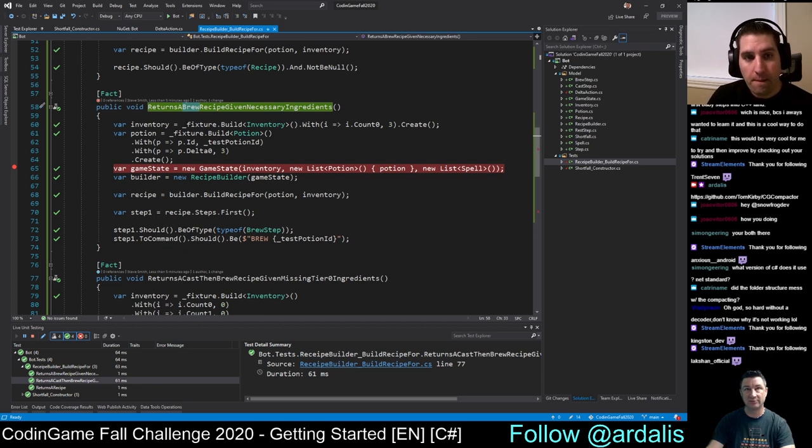And so to do that, I'm going to say, give me some inventory. I'm going to build inventory with count zero of three and create. So I've got three things that are delta zero. And then I'm going to say, okay, now give me a potion with some potion ID that's going to be important. And that it costs three of the tier zero components, and then create the game state, create the builder, say build a recipe for that potion, and then the recipe has a bunch of steps to it, and I'm expecting that I only have one step, and that step should be to brew the potion ID, and so that's what this is saying, and it works. So that simple case of, you know, if I have the stuff I need, I will get the recipe that says to brew it, works. At least for one thing.